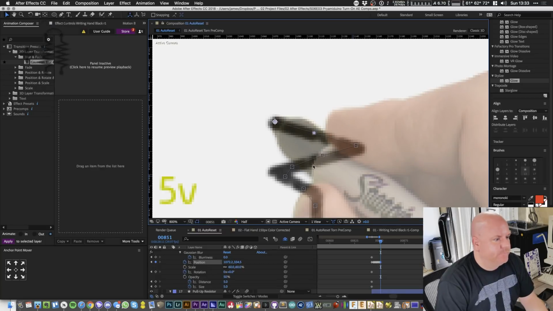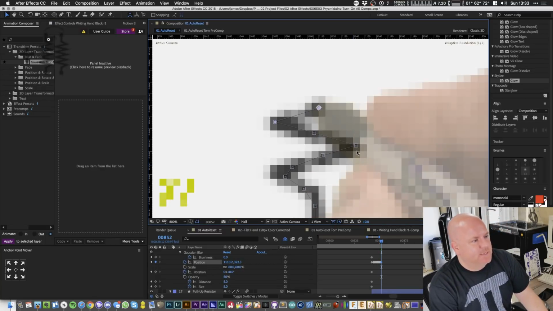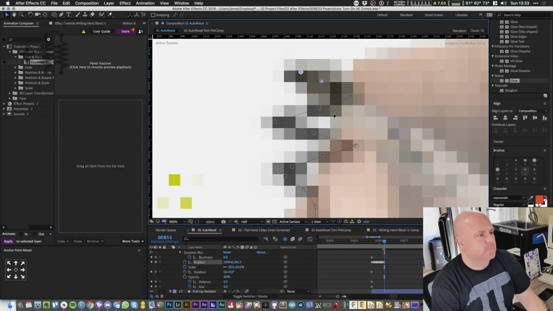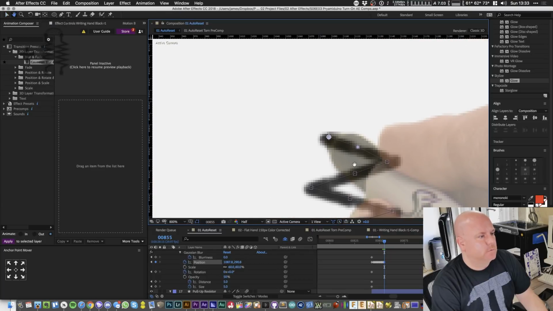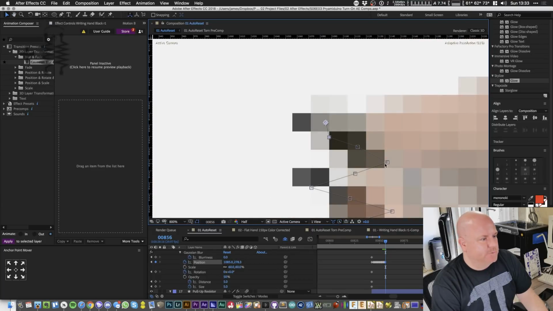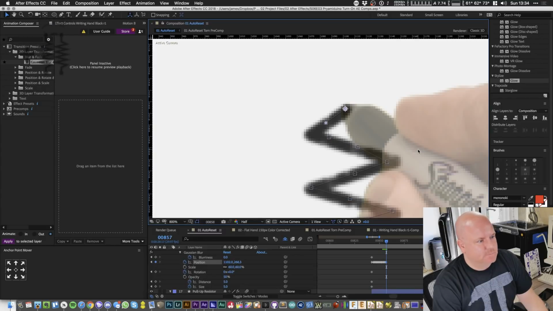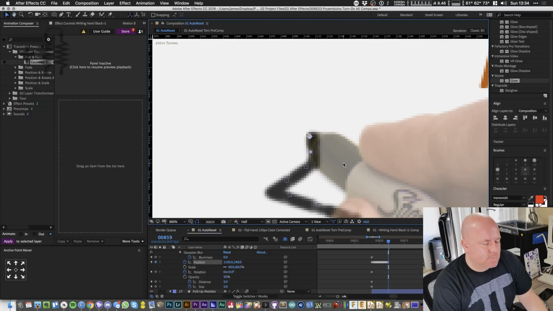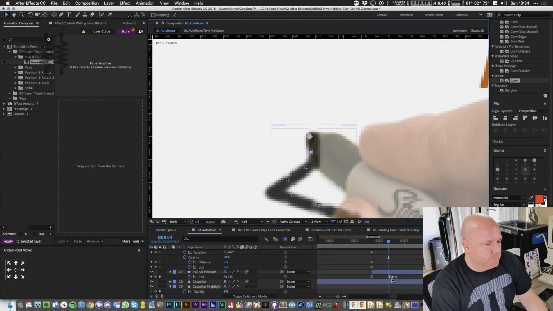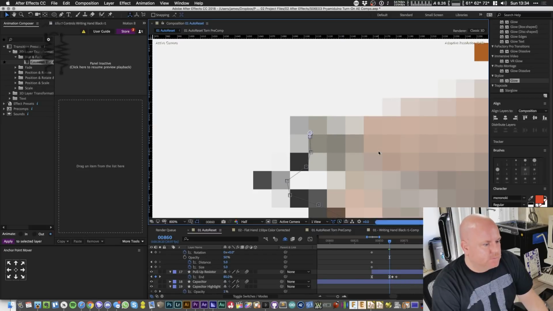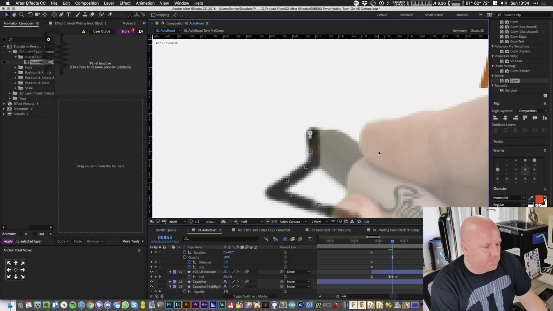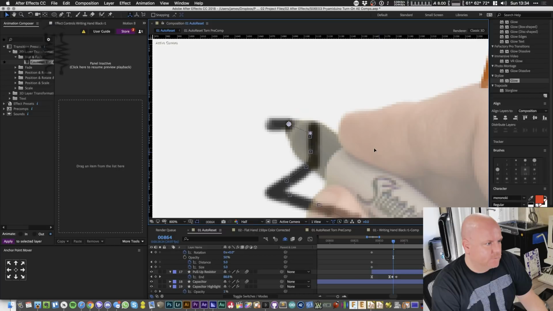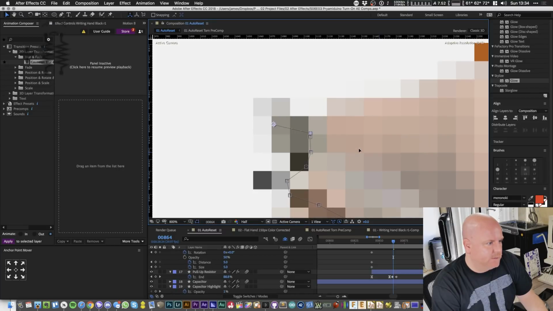Come on, resolve through. I guess I could just, you know what? If I just get it in the general area, I can just move the position points later. I don't think most people can even tell a couple of frames. Okay, because what's going to happen now is this is going to start over here.